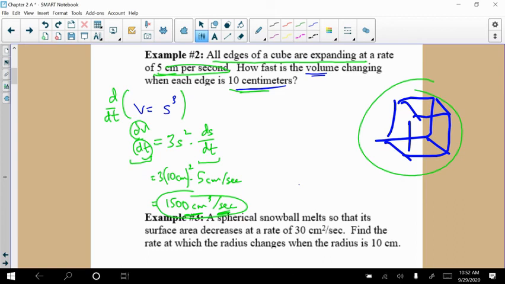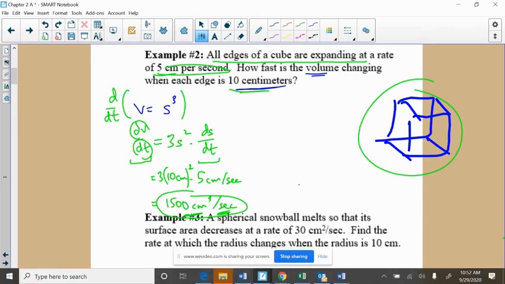So those are the first two examples for related rates. And it's not a hard concept once you know what the equation is. But that also makes it the hard concept because you don't always know what that equation is. You have to do a little bit of context reading to get that equation. Okay, very nice job. We'll do another video with another couple of examples just to kind of keep our bearings on related rates.